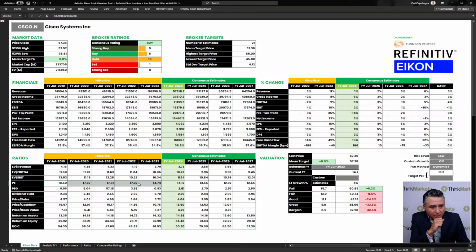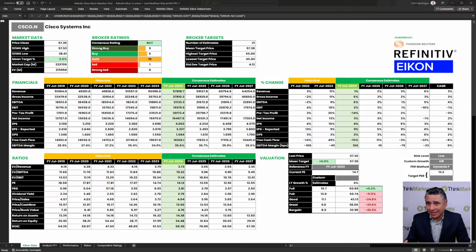And it is at the bottom end of that range. So I think it is highly punitive, so this could be a little bit higher, but I don't think that much higher. So between here and here, you wouldn't say there's all that much valuation support for a buy on Cisco, but honestly, I don't care. Some people are going to say, Carl, fundamentals are everything to me, and some people are going to say, Carl, fundamentals are irrelevant to me.